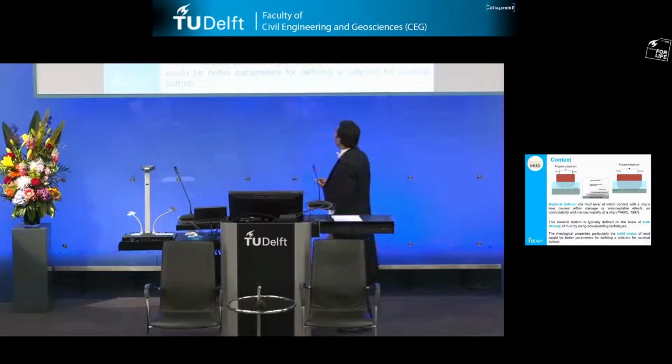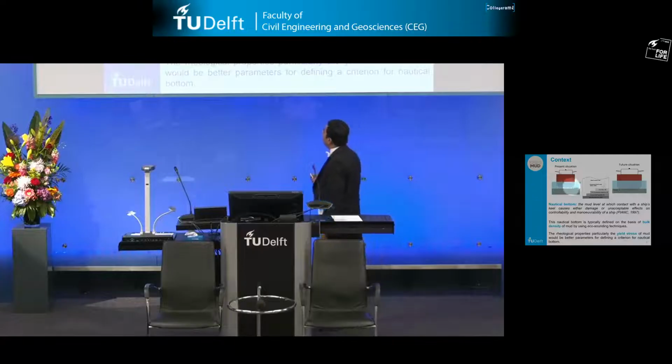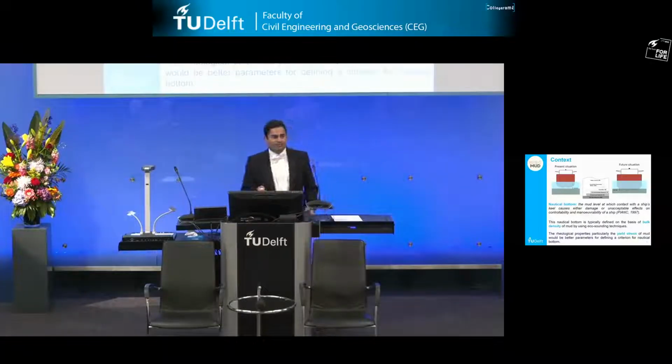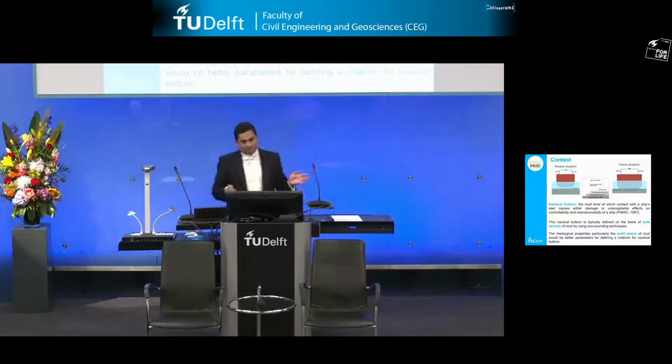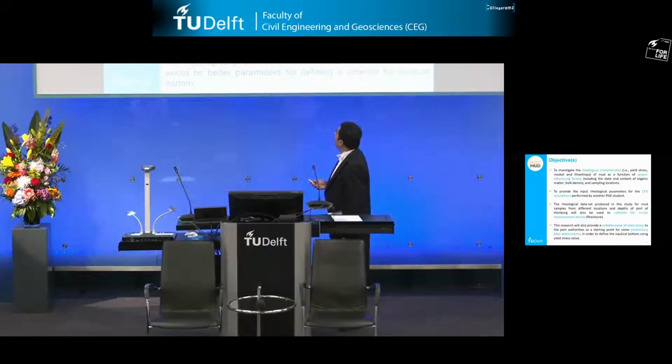Typically, this is done by using the density of the mud. They decide, okay, this is the density value, and beyond that, we need to dredge it. But now we suggest that instead of density, maybe yield stress or rheological properties are more appropriate parameters. So now we are trying to suggest another property, which is important, especially for the Port of Hamburg. So that's the main idea of this research.